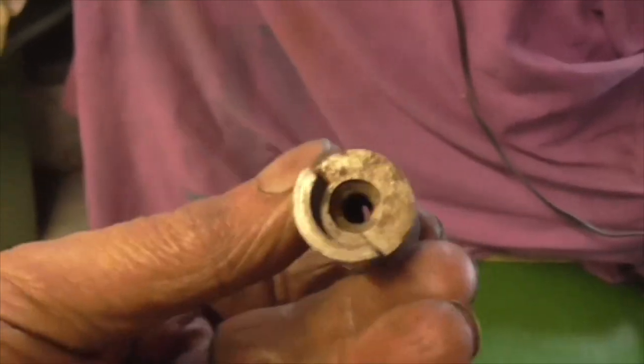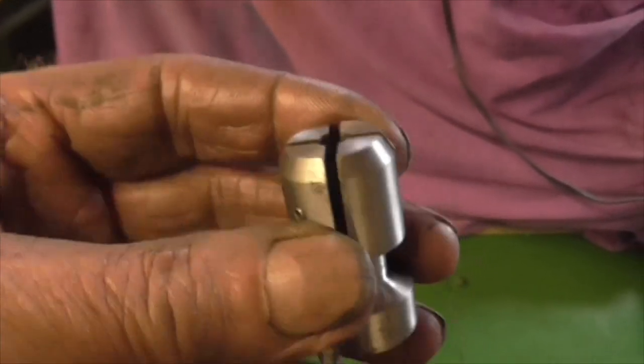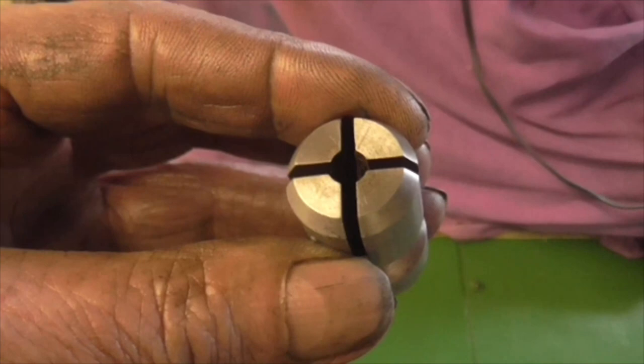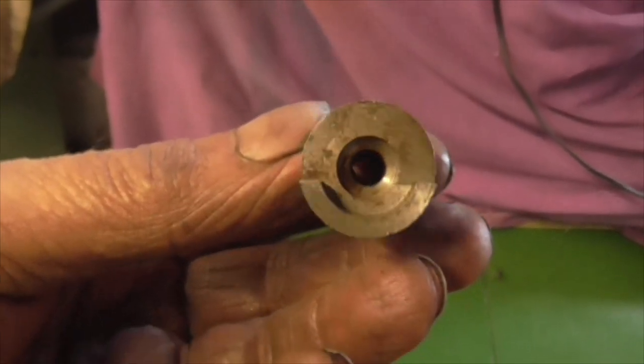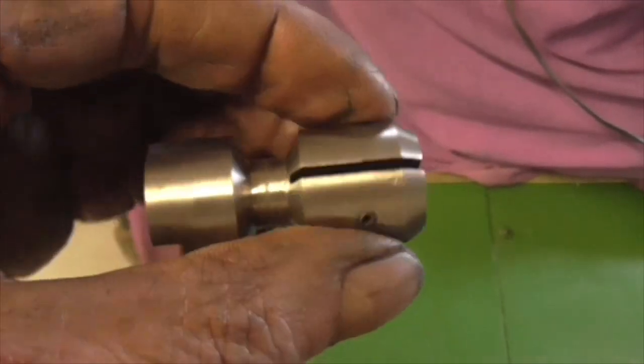Maybe it's something that's part of me. It wouldn't be a problem to put a thread in there. It doesn't seem to be particularly hard. Maybe it's unhardened. But there you go. What an odd thing. Little Allen screw there. Weird.